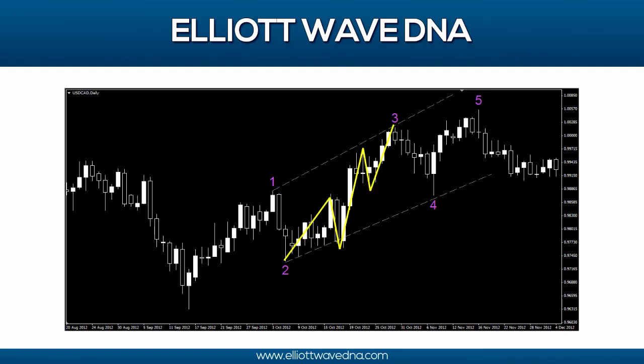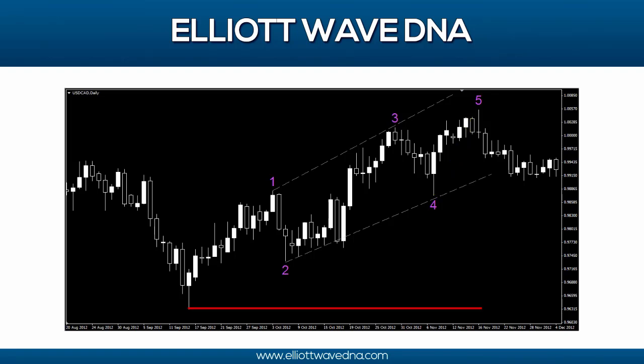Here, we had a clean and simple impulsive pattern. After that, a 3-wave pullback came in wave 4, and finally, we had a spike higher to complete wave 5. So more or less, according to the subwaves, we are fine. But we also need to go and see the rules.